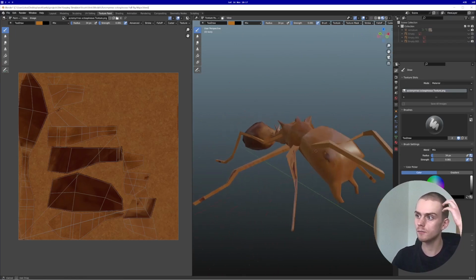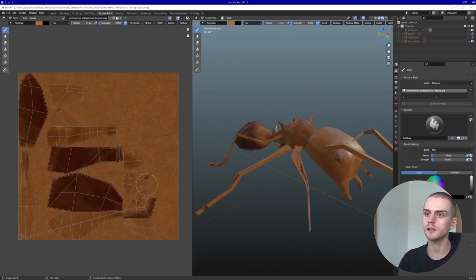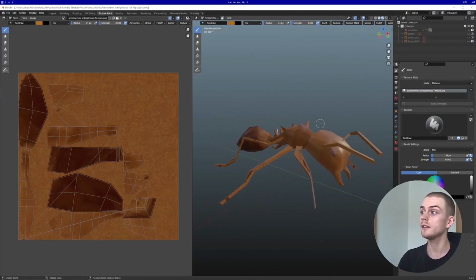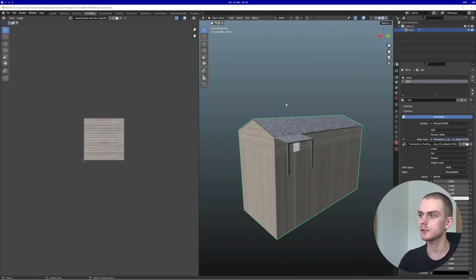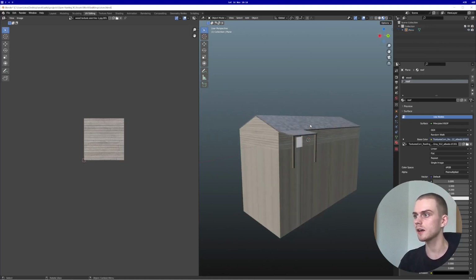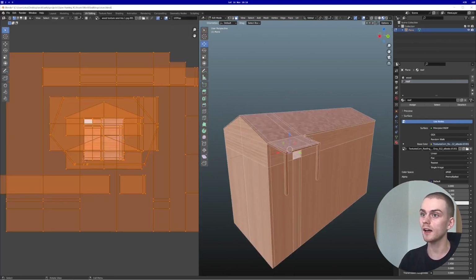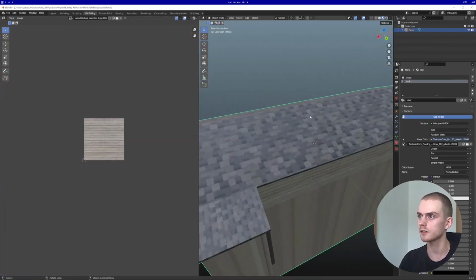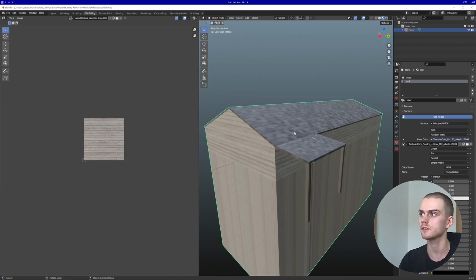Basically my workflow was texturing in here. When I'm modeling an object, I don't actually add the textures in Blender itself unless the orientation is important. In this model, I unwrapped it and added the texture because I wanted to know: are these planks in the right orientation? Are these roof tiles in the right orientation? That was important, so I did it here. Usually, say I'm modeling a tree, I don't add a texture to it. I just auto unwrap, done.